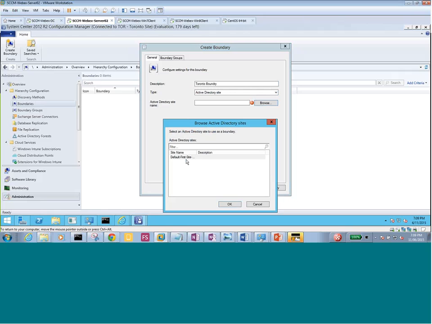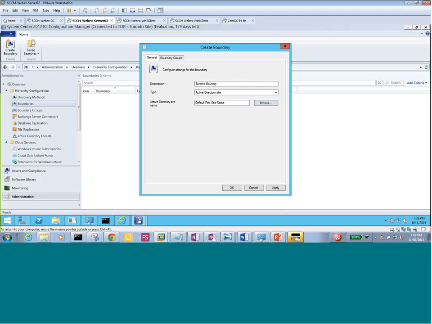Which class? Last class, when we had those, quite a mess. Oh, not a mess. I mean, it was a very nice thing we were doing. Oh, okay, anyway. So Active Directory site we configured. It's okay, forget that. It just broke my heart. Anyway, so default first site name.